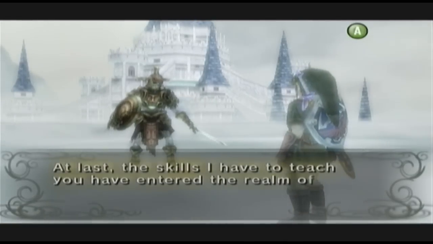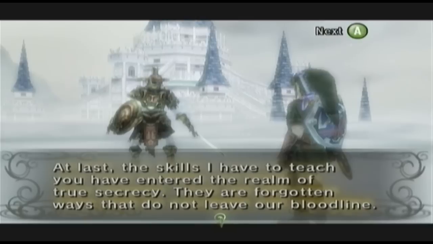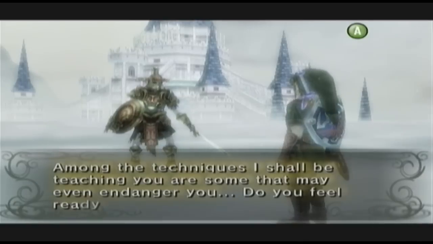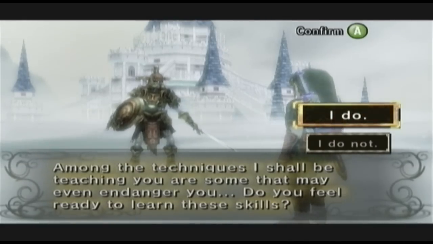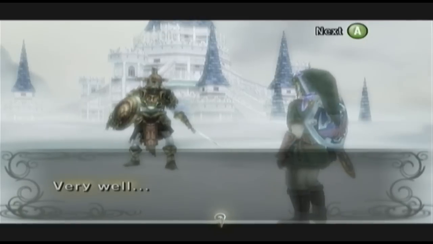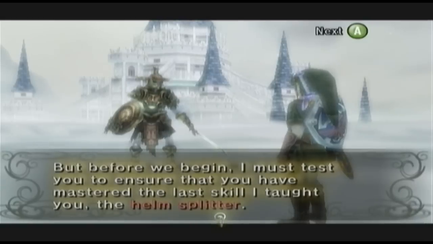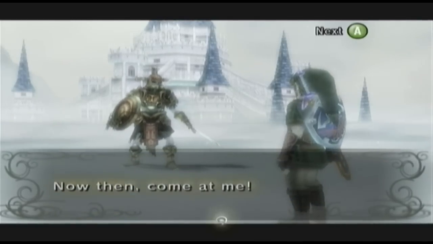Again. At last, the skills I have to teach you have entered the realm of true secrecy. They are forgotten ways that do not leave our bloodline. Among the techniques I shall be teaching you are some that may even endanger you. Do you feel ready to learn these skills? I do, sir. Very well. But before we begin, I must test you to ensure that you have mastered the last skill I taught you, the helm splitter. Now then, come at me.